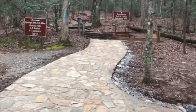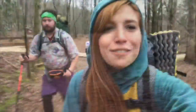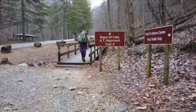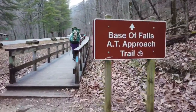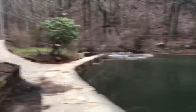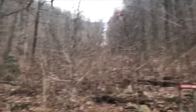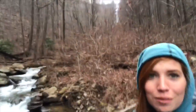Oh, it is a blue blaze. So do we go left or right? The double blazes made us turn — I think left. We are officially on the approach trail and making our way towards the steps, and it's still snowing just the slightest bit, but not very much. This is the first view we've gotten so far of the waterfall, right up there. And from here it's on to the stairs.